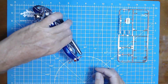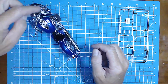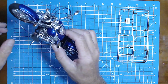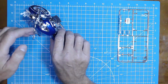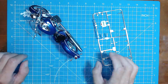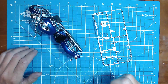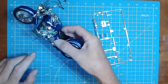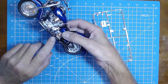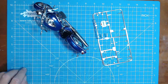Okay, so there's the, did I show that? Tail lights on. I put the mirrors on each side there. There's our headlights are on, as you saw. And now I'm going to pop on the number plate on the back. So I need to take that off the sprue. And then all we have left to do is finish painting up the seats and putting them on. Oh, and also that little piece goes down inside of here. I don't even know what that piece is, A2. But we'll put that on. Maybe it's the horn. All right, back in a sec.